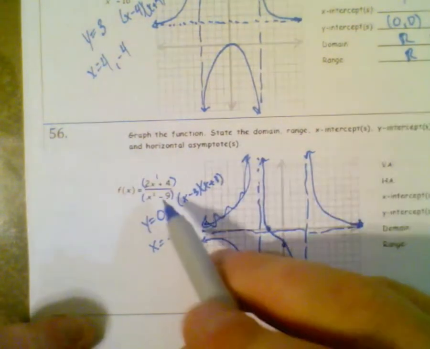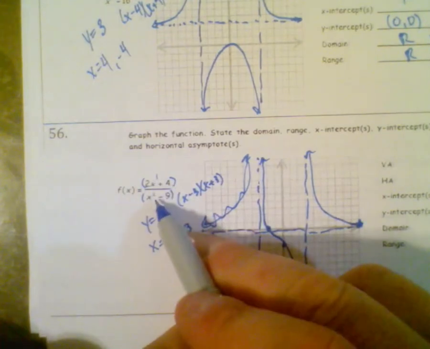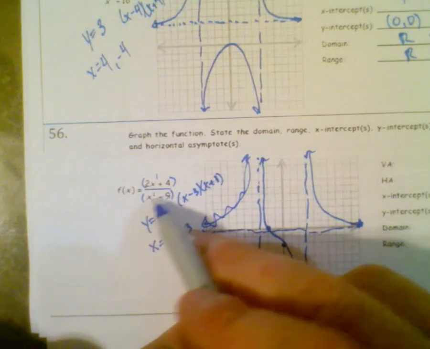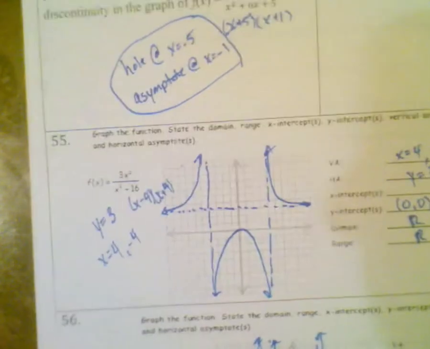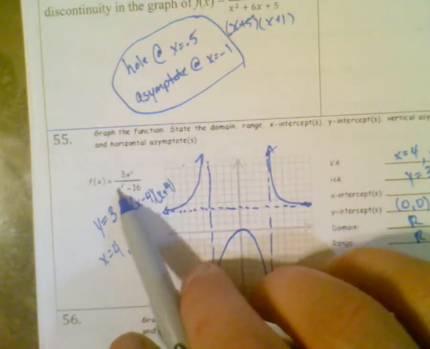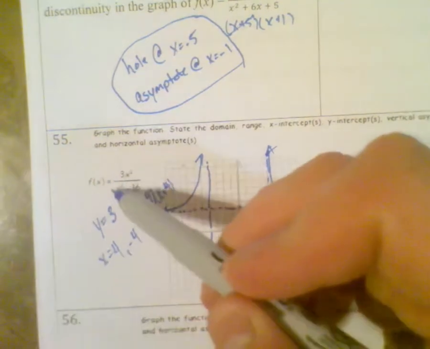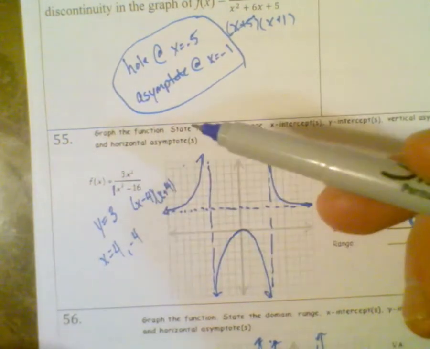Okay, but the big thing are the asymptotes here. You have to remember, if the top degree is smaller than the bottom degree, then you got a y equals 0. And then you always get x equals asymptotes from your denominator. Okay, the one up here, our degrees were the same, x squared, x squared. Then you look at the numbers in front, which is a 3 and a 1, and you just make them into a fraction. So 3 divided by 1, that's just a 3.